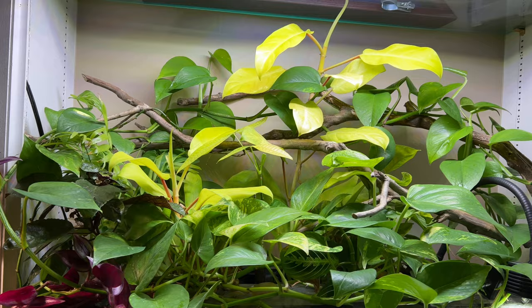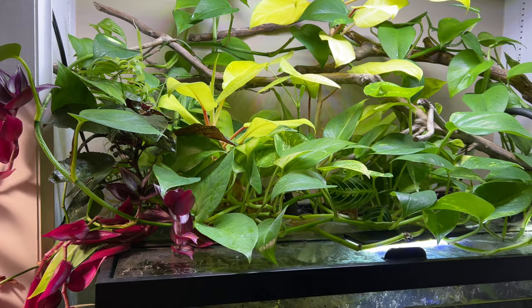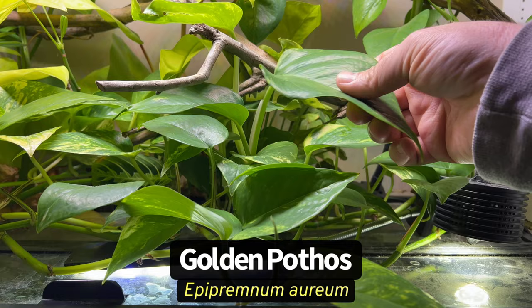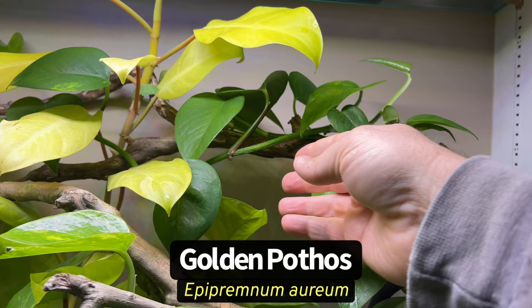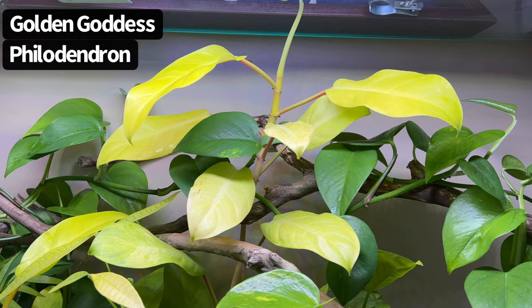Starting with the plants, you can see how much these have grown just in the past seven months. Tremendous amount of growth, and of course the pothos is the dominant feature here - it's really starting to put on some big leaves and thicker stems now that the roots are well entrenched into the substrate. The golden goddess philodendron has been doing really well, especially the one in the back.